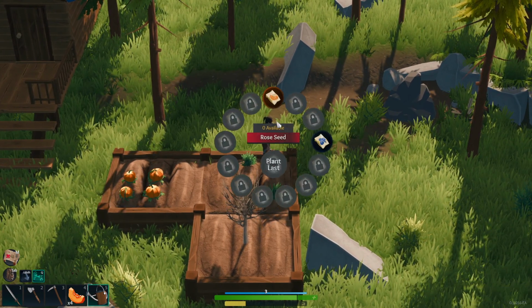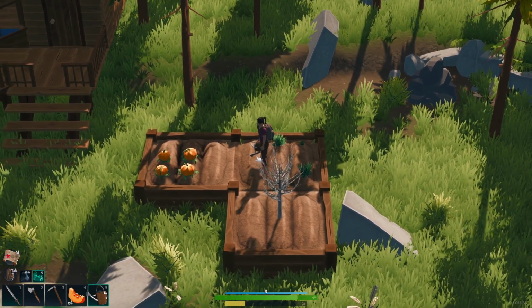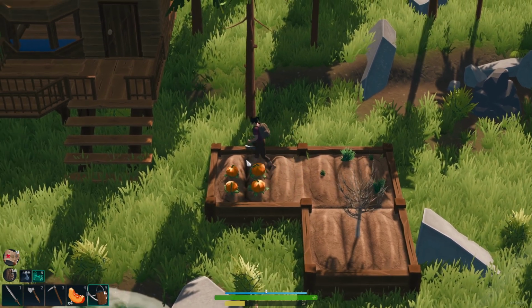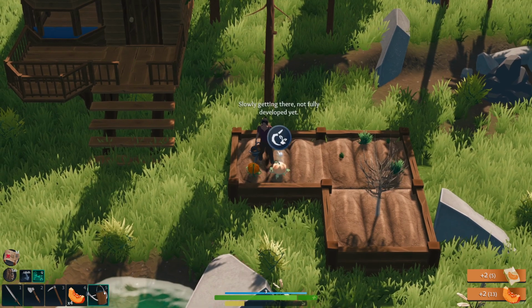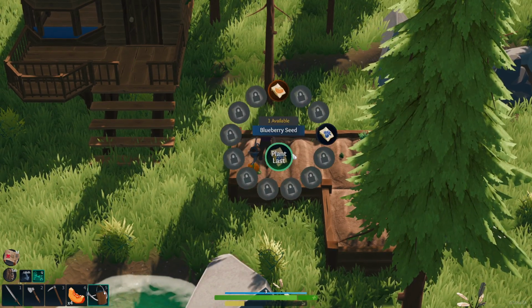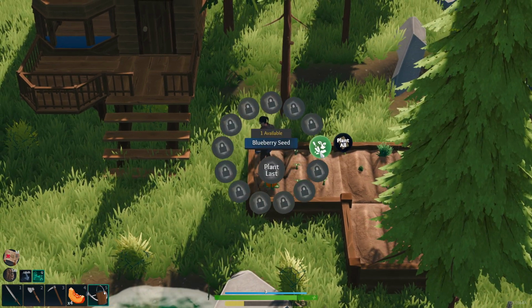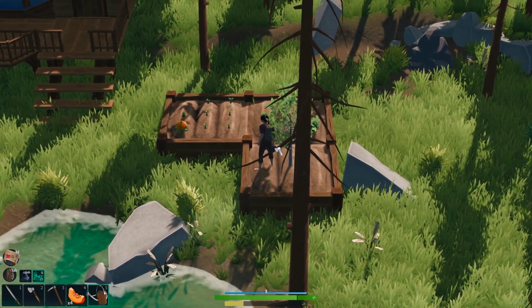Oh, I don't think we have any other... Oh, we do have more seeds. Okay. We have some more melon. Oh, these are all ripe. They just look different sizes. Oh, not fully developed. Don't. Oh, why do I do the things that I do? I keep trying to hit plant all, and instead I just hit the one plant.